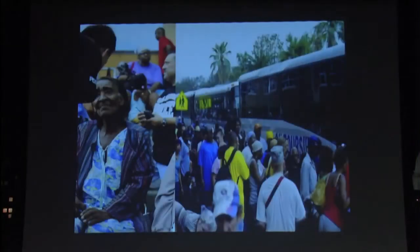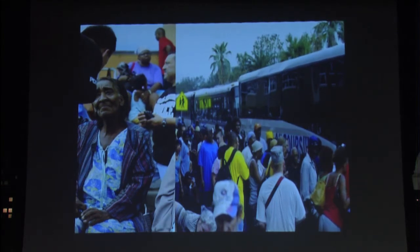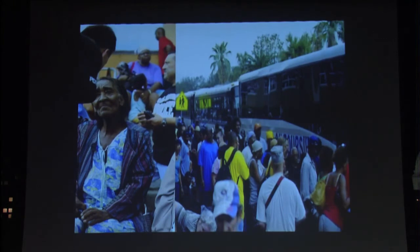These are some of my neighbors from housing projects just down the road who evacuated the day before Ike. They went to Dallas; some others went to Austin. These people still haven't come back. They left their homes. Their homes were bulldozed. They don't have anything to come back to. Our population has gone from 57,000 to 45,000. These hurricanes really hurt people — and they hurt the elderly and the disadvantaged more than anyone else.